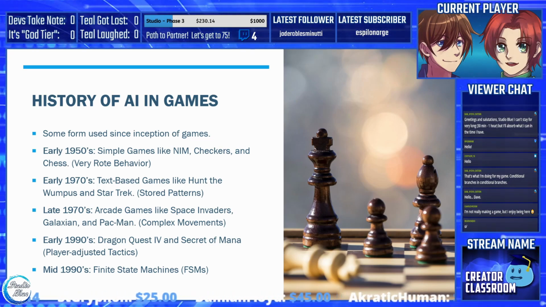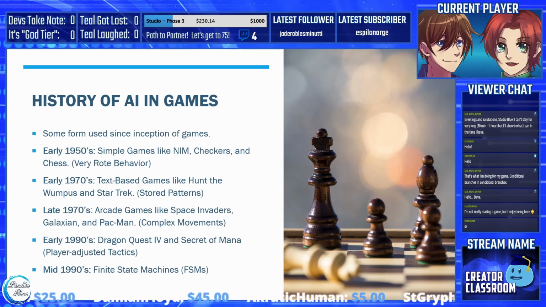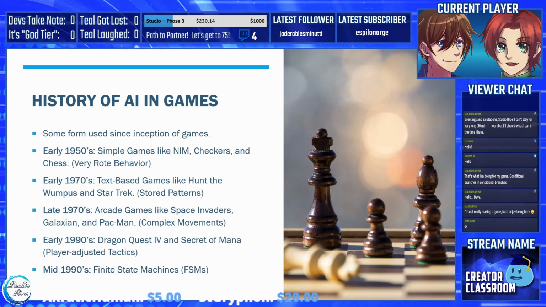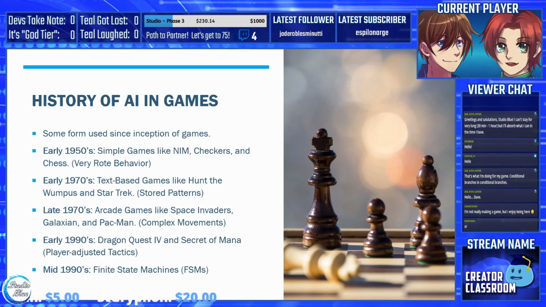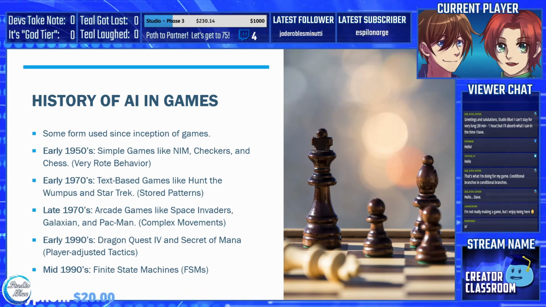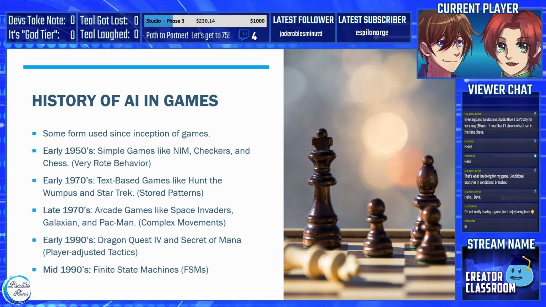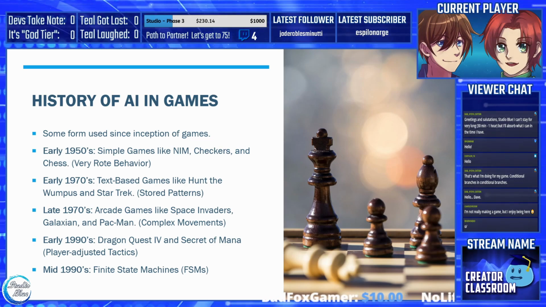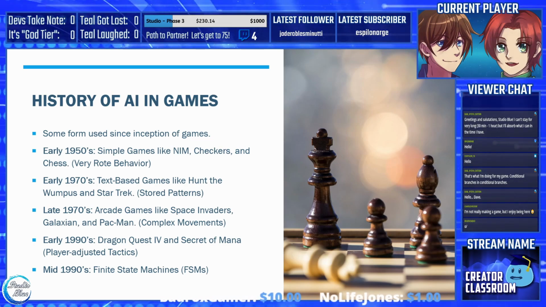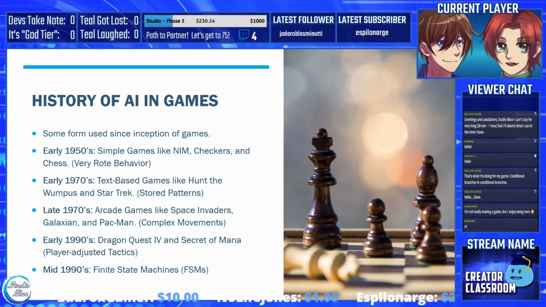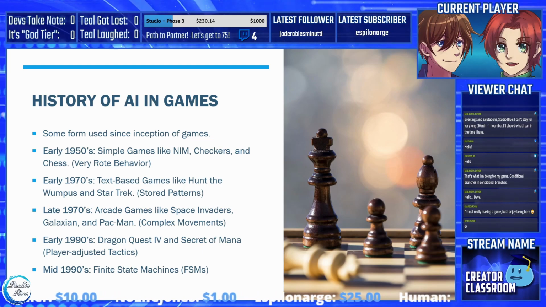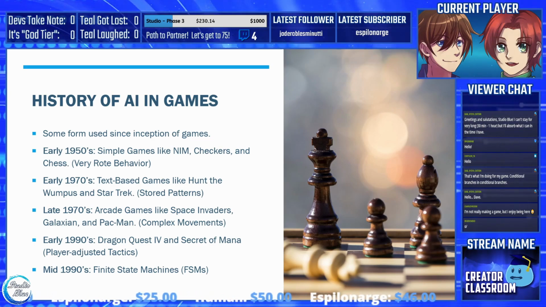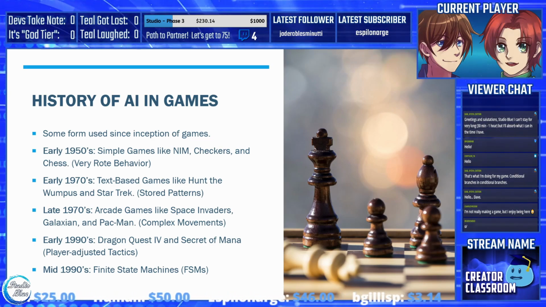In the early 50s, there were simple games like NIM, which is a match game. Yes. That match game. Yep. Checkers, chess, very rote behaviors. Now, please understand that modern day checkers and chess games use highly sophisticated algorithms. Yeah, they do. Because they've had decades to perfect it. There was even a big contest, I think in the 70s or maybe the 80s, where this chess master beat IBM's Deep Blue. Yes, that was big stuff back then. But it's logical that logic games like NIM, checkers, and chess would be where AI would start.